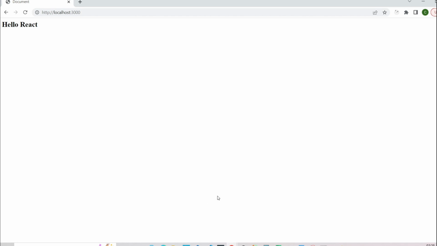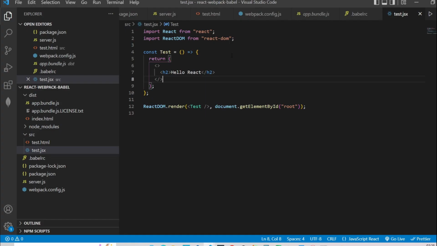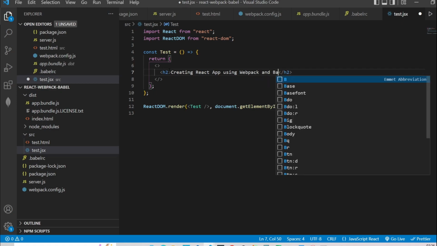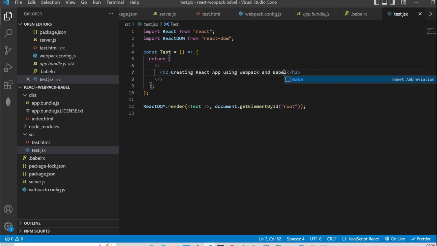So let's go to the VS Code. So this is the heading that we have mentioned in our test.jsx file, which is rendered in our browser. So here let's give a different title. I'm going to give a title like creating React app using Webpack and Babel, and let's give this title in center.